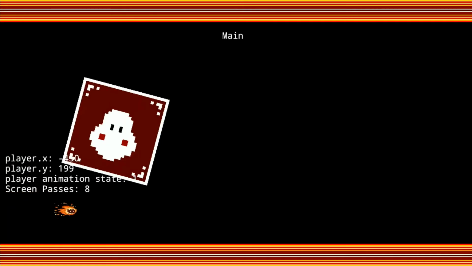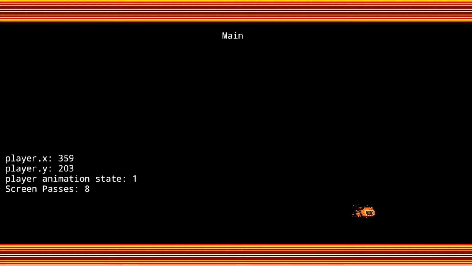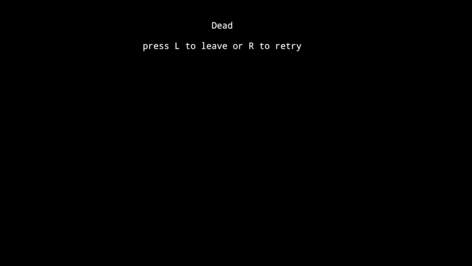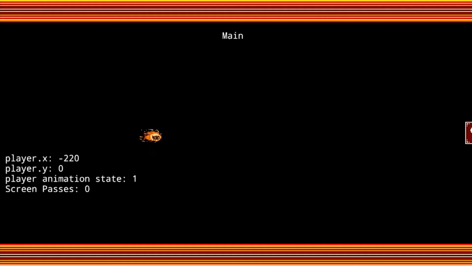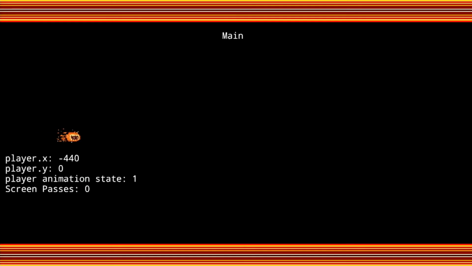But this is pretty much all automated now. I've got the enemy sprite spawning out a screen, and then when it goes to the other side he despawns, he gets removed, but when he respawns it reads the screen passes to change its effects. So if you think of it as like a machine that you put a coin in, like a ticket machine, it's all pretty much automated now, the way I've set it up, which is not ideally the way you want it to be, but if you want to make life easier, then it's a good way of doing it.